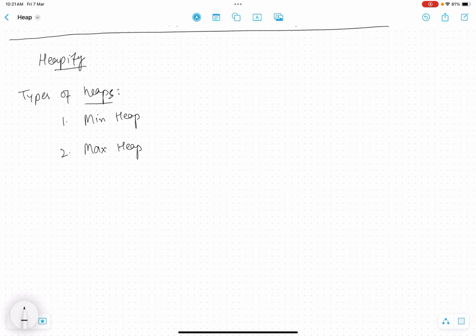When I say min heap, I'm drawing in the tree representation now, but when we go for the implementation, it would be array based. When I say min heap, that means the parent should be less than both its children. That means 4, this should be 6 or 9. Now this should be less, so it would be say 10.